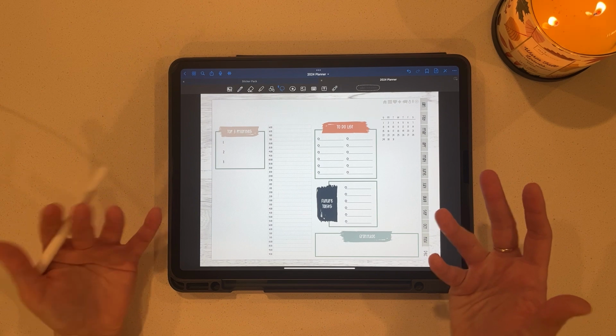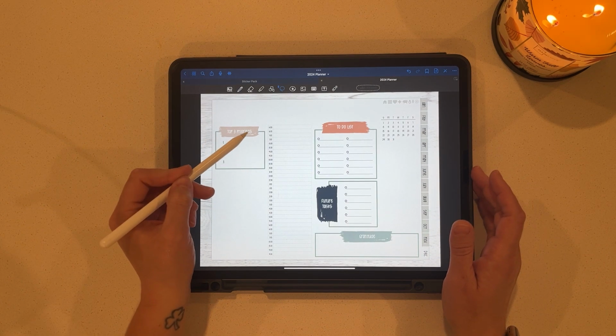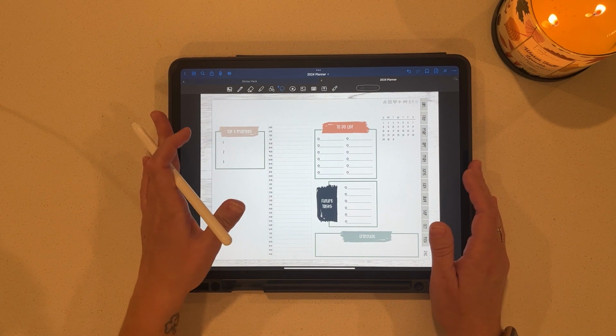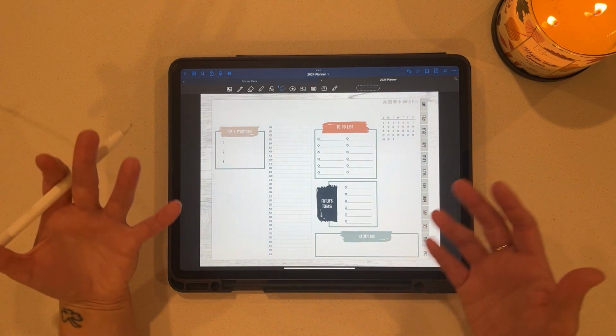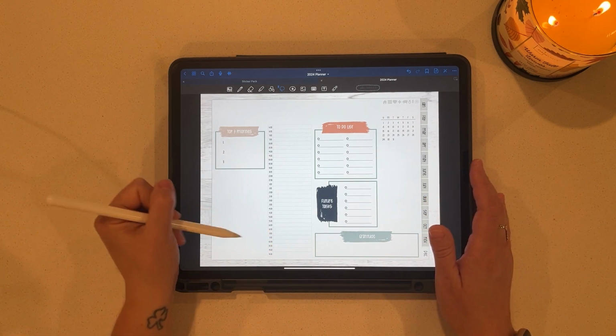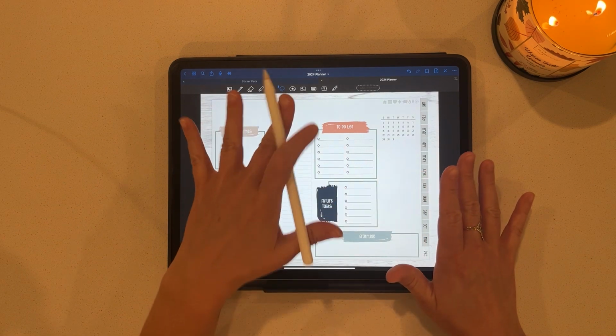Then usually what I end up doing is I make sure that my color matches whatever this sticker color is. So I'm not gonna go through and do that right now because I know what I do, but it's just helpful to have that. And then I'll put in some extra stickers here, some extra stickers here. I'll put something up here.